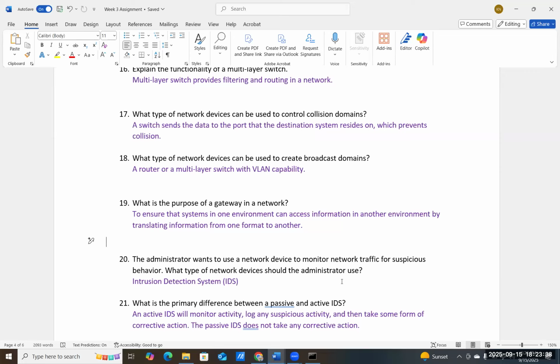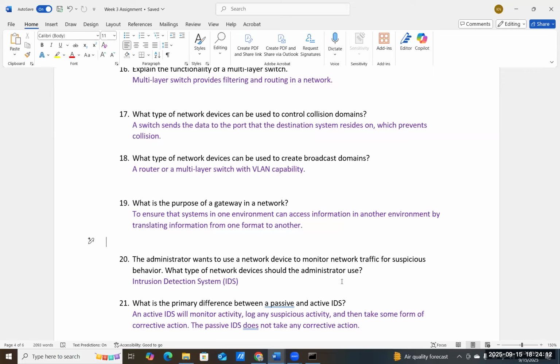It's good to have that extra measure, but by the time you detect, things have already been happening, right? So it's better to be proactive than reactive. So we want to have an IPS, a network intrusion prevention system, like the fire alarm that sounds off and puts out the fire, it turns on the sprinkler. Okay, so that is a better measure.